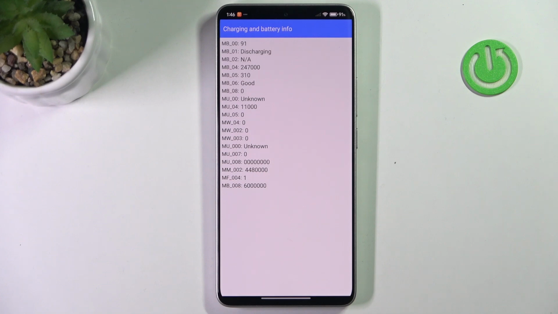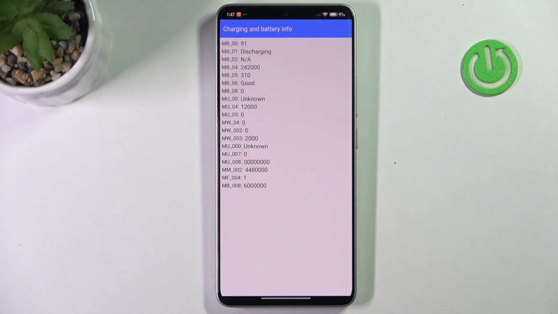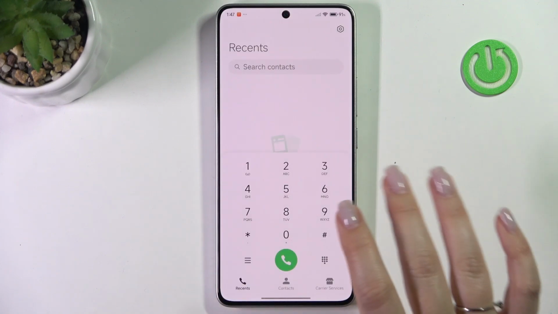especially if the icon next to the battery looks pretty weird and you've got some suspicions that not everything is okay with the battery. You can check the state of the battery, whether it is good or it is in a critical state, the power of the battery, etc, etc.